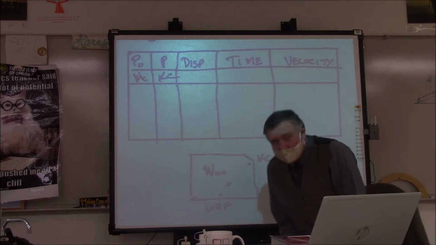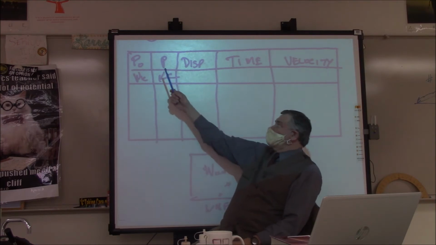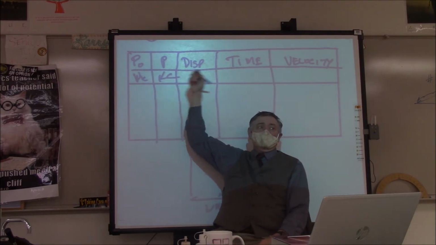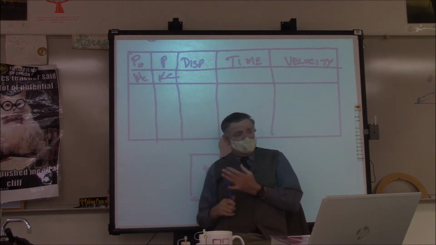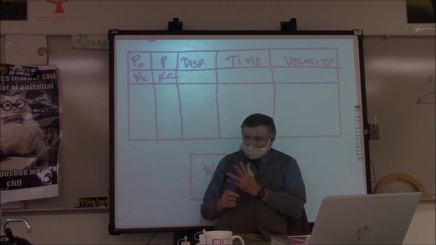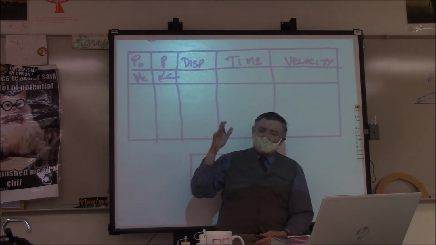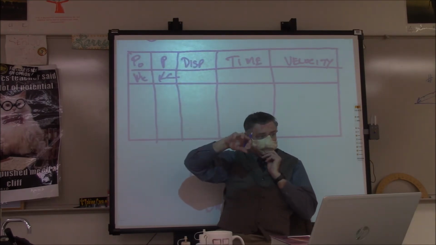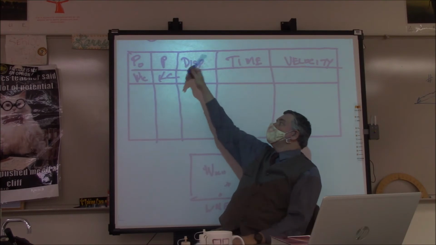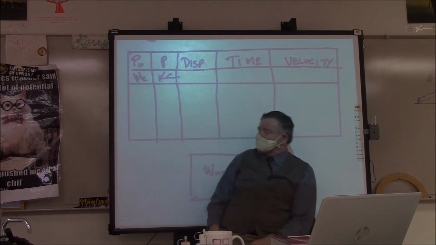Now, you've got to get used to this nomenclature. When you see something with a naught on the end of it, that means it's the initial one, or the original one. So whether it's position initial P naught, velocity initial V naught, or momentum initial, whatever it is, whenever you start with something, we always put that naught on the bottom to indicate that's the initial value. And the other one that doesn't have the naught on it is going to be the final one.